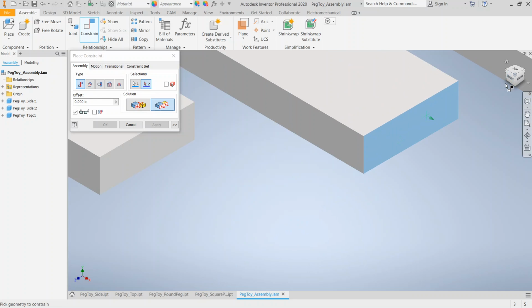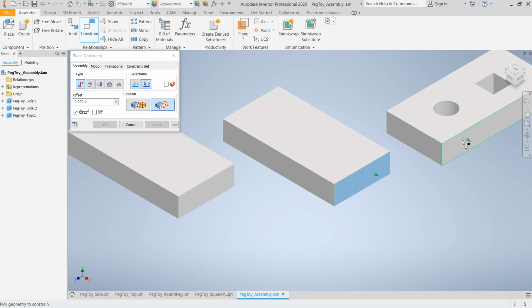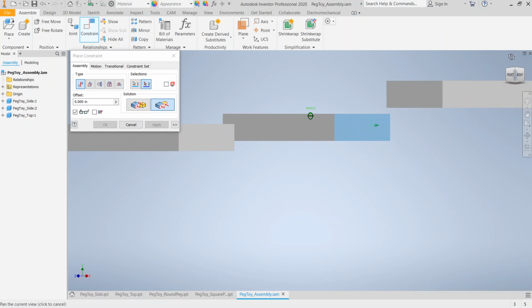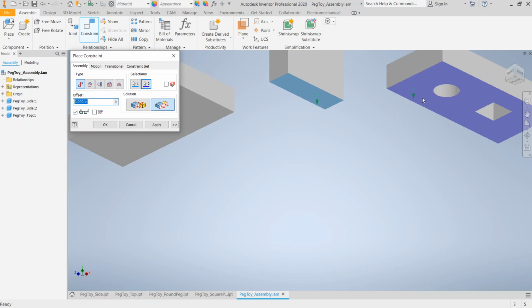Now this is where the wheel and the mouse come into real play. You're going to wheel out, click the mouse and pan over, and we need to mate this to the bottom side of this top. So we're going to use the cube to orient it so we can see it, and then click on the underside of the top. And we heard our sound, and guess what? I'm just going to tell you that the hardest thing just happened here.